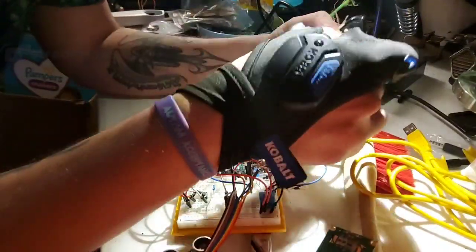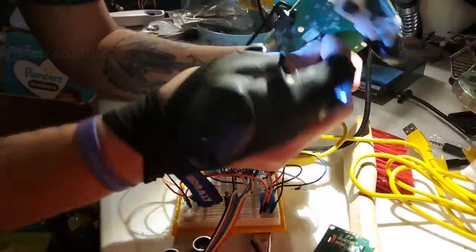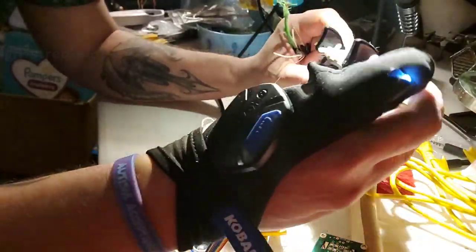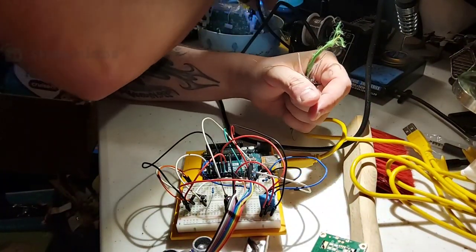This is actually the internal circuitry of a controller board. This is just like an Xbox controller. That's all that actually is. Things I mess with.